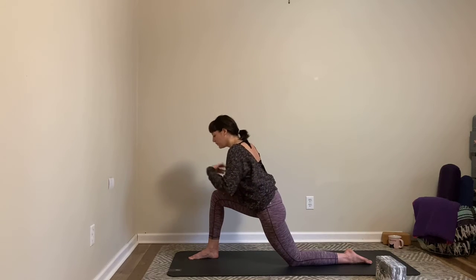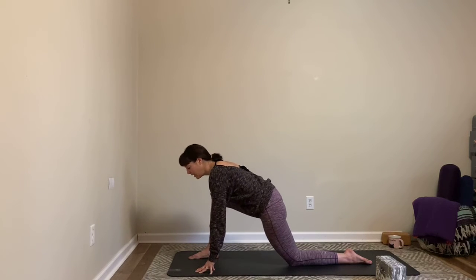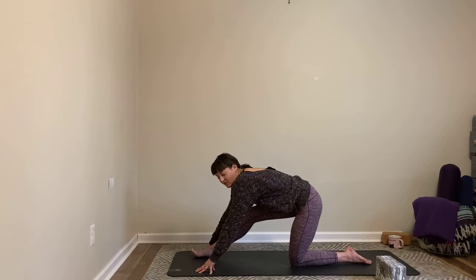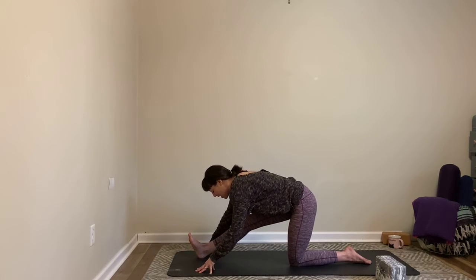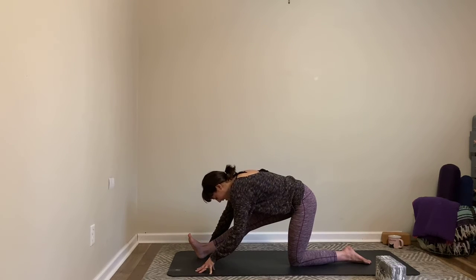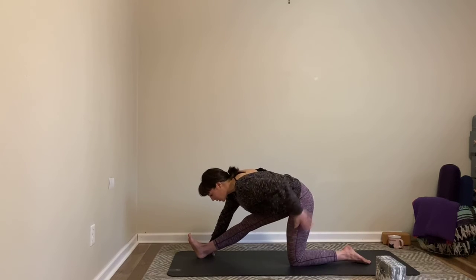Inhale here. And as you exhale, you take your hips back. We're going to that little hamstring stretch to the fingertips to the floor or to props framing your front foot. Take your hips a little back, straightening to the extent necessary to feel the stretch, your right leg. If you need a little more straightness, you can always wiggle the foot forward and flip the toes up to get into the stretch. You can lower as far over that front leg as you need to feel action at the back of the body. Again, hug your inner thighs together here. Hug your left hip, your back hip, in towards the center line.